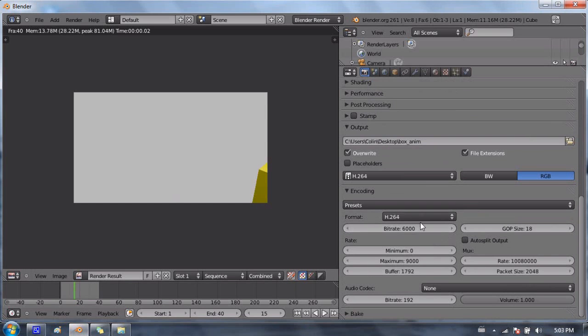But there are also video editing tools or video conversion tools that will let you change that bitrate. It was a very fast process to render out from still images that were already rendered to a video file, so you can always experiment with these video file types. And I think that's where this video is going to end off.